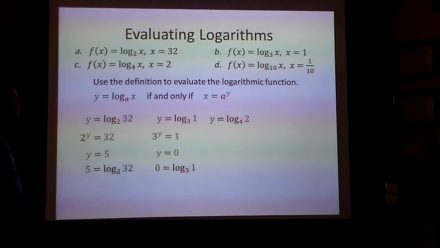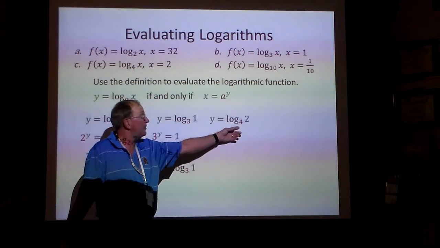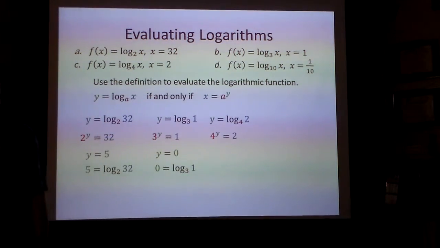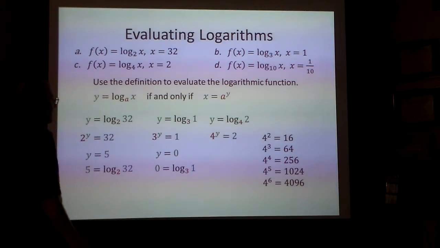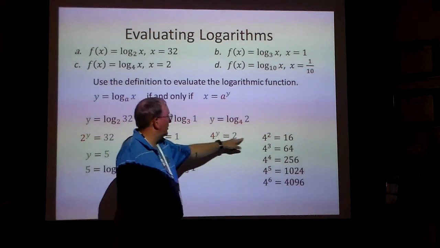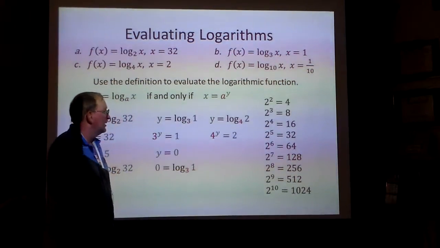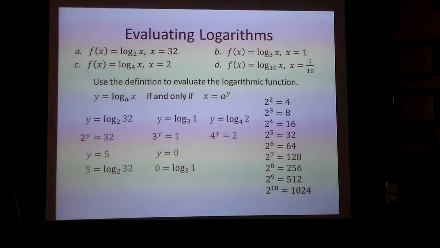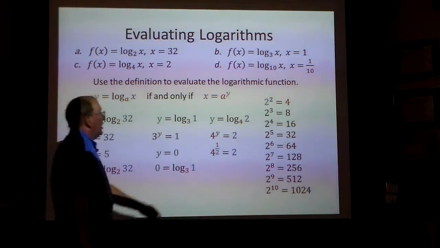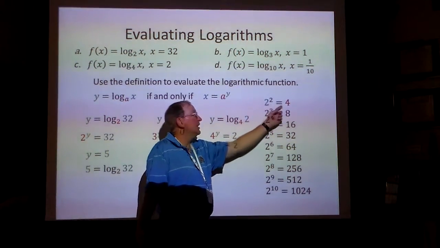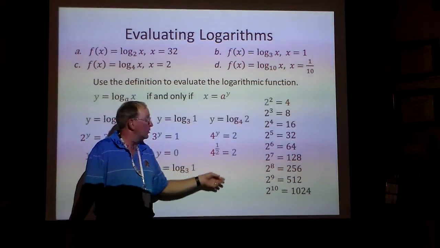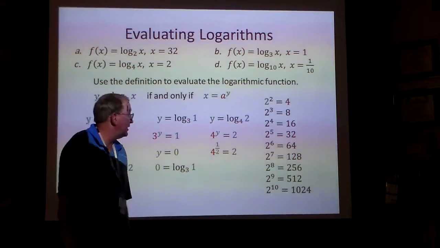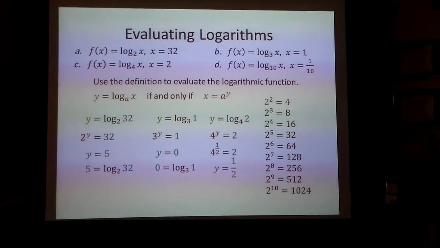Woohoo! Alright? How do I do this one? Use the definition. So I'm going to go 4 to the y power equals 2. Uh-oh. This one's a problem. Well, remember this. 4 squared is 16, it's not going to help me any. But notice, 2 squared is 4. But my answer is not 2. It's got to be 1/2. Because, remember, you're going backwards. You're square rooting it. And you have a fraction, that's going to be like a square root. 1/3 would be a cube root, 1/4. So anytime you're going to a smaller one, you're having a fraction for the answer. And that's the same thing as y is 1/2 would be your answer.